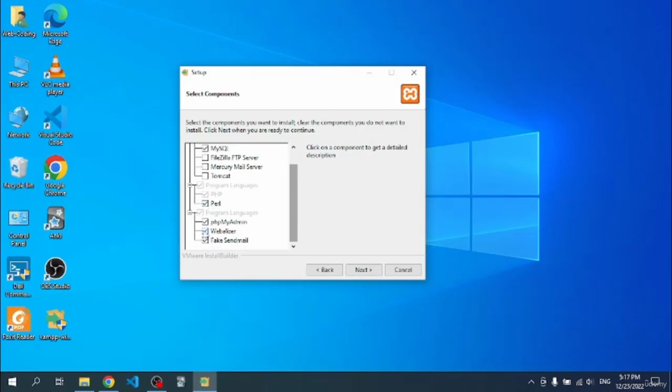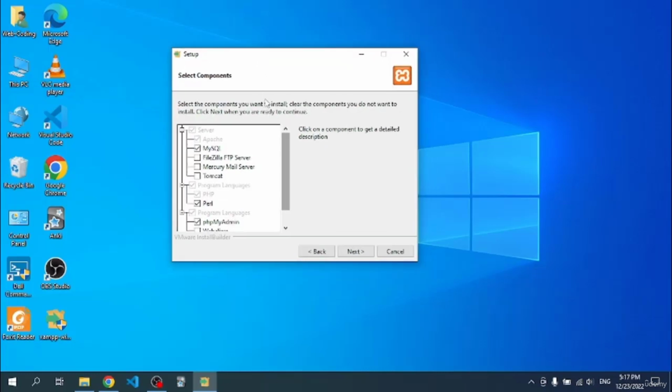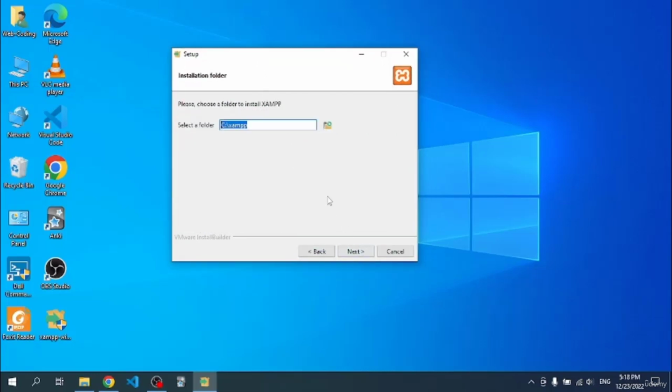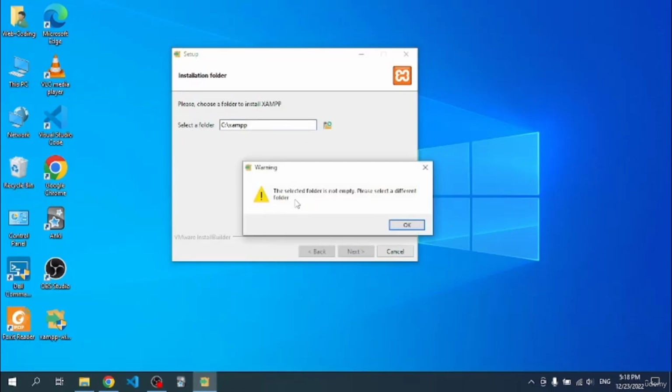I'm going to keep Perl; if you don't want it, you can just uncheck it. Here's the programming language, and we already have PHP checked for us. I'm going to uncheck this and this. I want phpMyAdmin because it's a very handy tool for managing databases. So we click on next, and we also click on next.